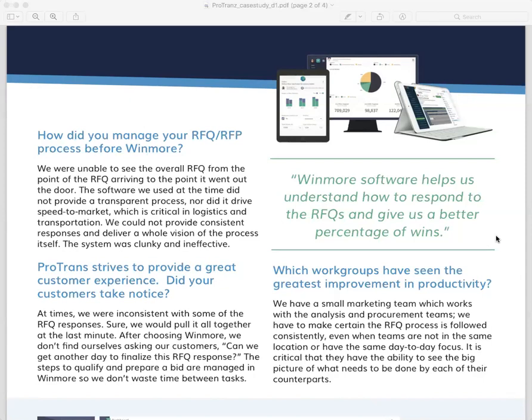Yeah, so we were utilizing the Salesforce software. From that perspective, though, there was a lot of outside consulting, outside management that we couldn't necessarily do ourselves. So we would think of ideas, things to improve, but there was such a process for us to be able to get those into the software and to be able to utilize those ideas that we were looking for kind of an alternative solution that gave us a similar functionality.